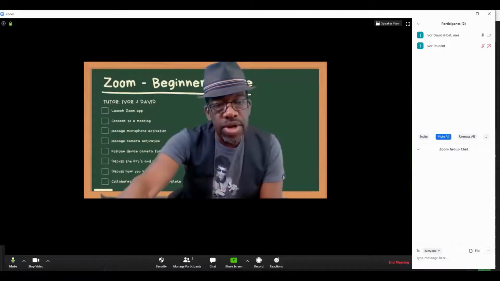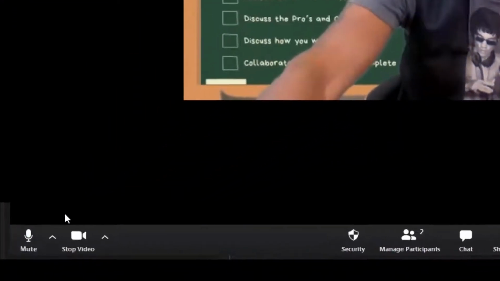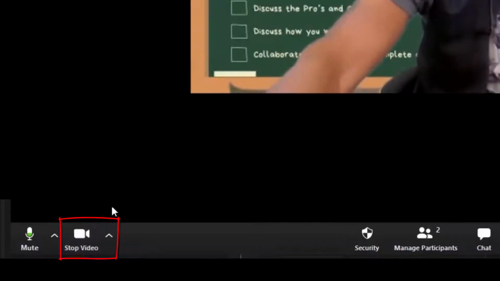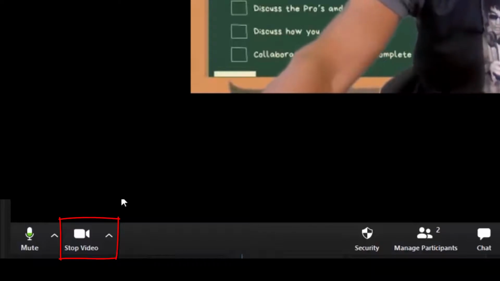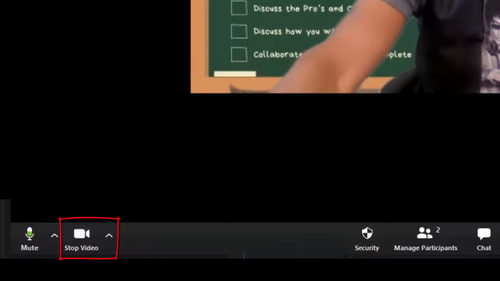Then we're going to come back and look at the menus for these things, but I want to go through them all first very quickly. To the right of the microphone, you will see a camera icon. It looks like the Zoom icon. And that will do a similar thing as the microphone. If you click on it, it will have a red line going through it, and the tutor will not be able to see you. And as you can see beside that is another arrow for a pop-up menu. So we'll look back in there in a little while.